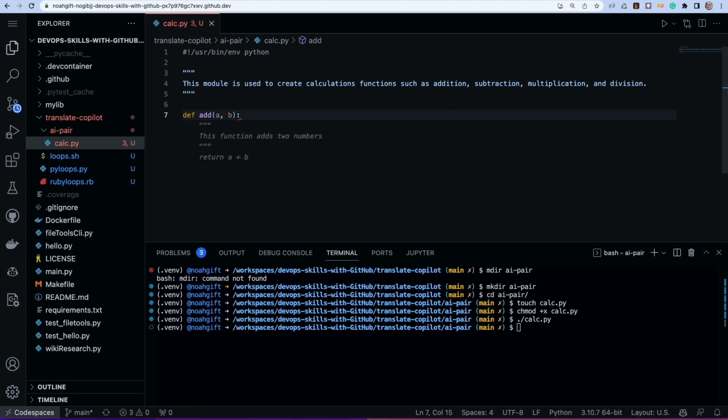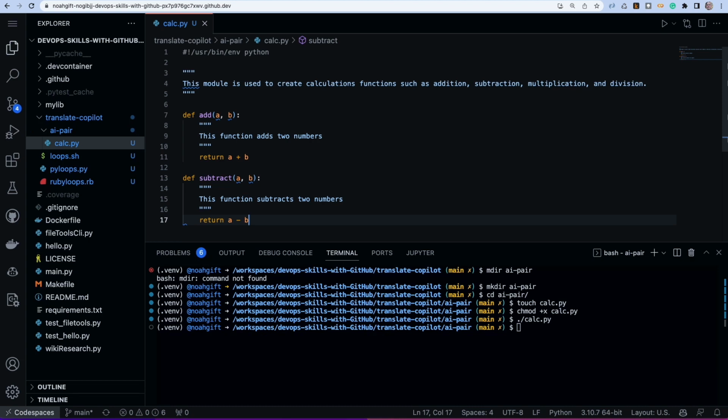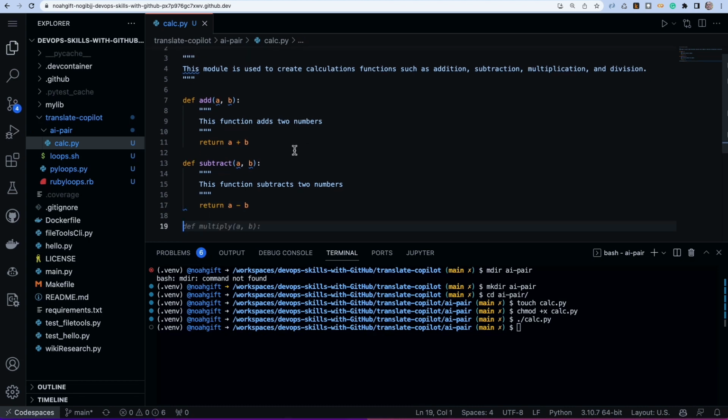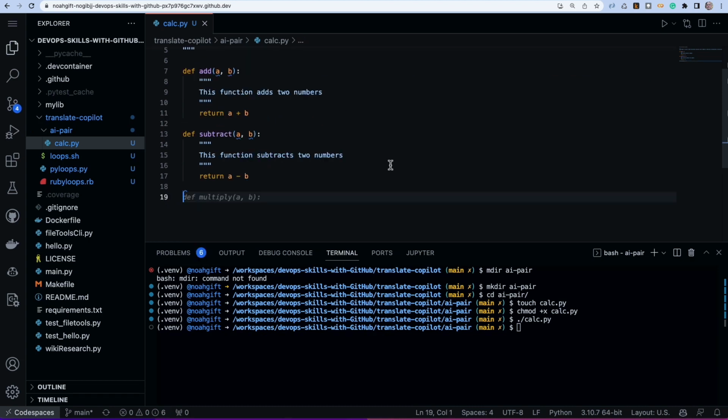look, it's pretty smart. It already knows what it is I want to do. And this would be similar, right, if I was saying this to another human. And once we've got that one done, the subtract function comes in, and so on and so on. Since we already have a couple, that's good enough.